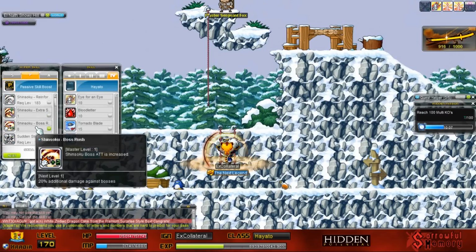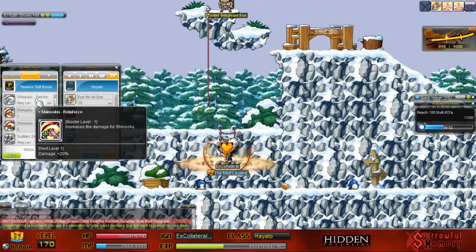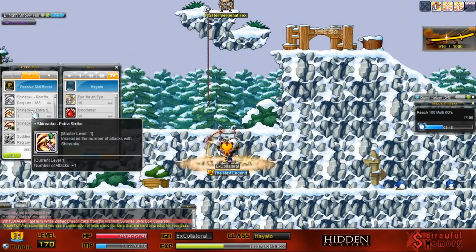I don't know if I'm counting wrong or what, but I'm pretty sure there's supposed to be 9 passives available, but this class seems to only have 8. So 3, 4, 5, 6, 7, 8. I don't know where the hell the 9th one is, or if there's only 8 available in every other class, but that was tripping me out when I first noticed.